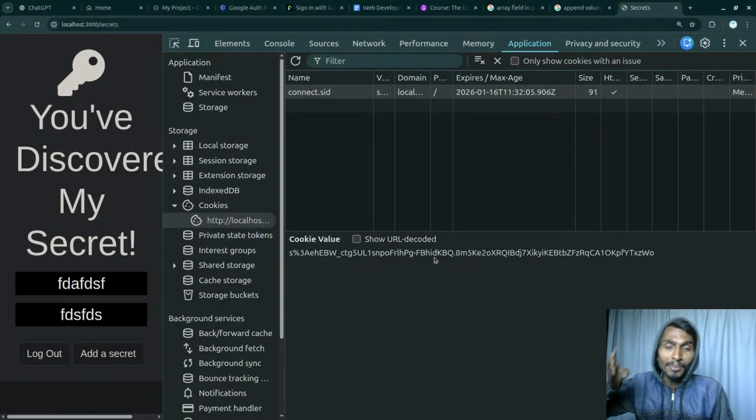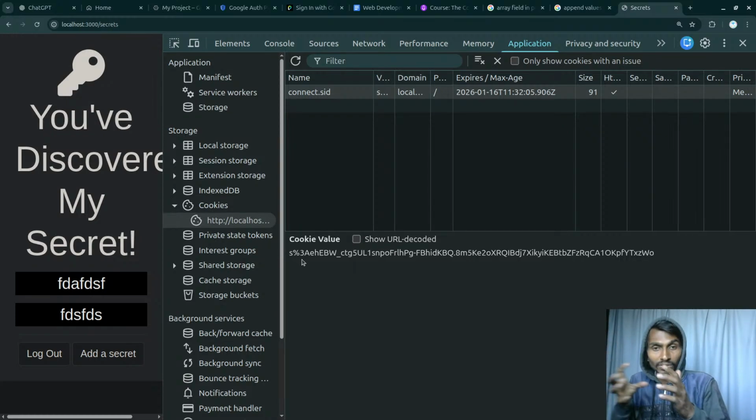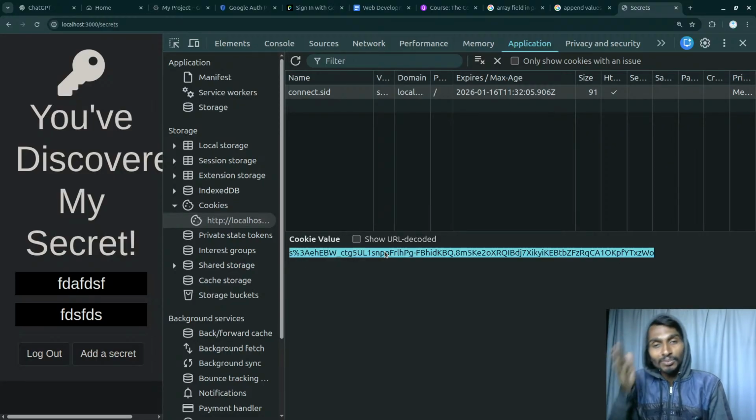Once the serialization happens, the data gets saved in the session, the cookie gets automatically created, and the cookie gets automatically saved in your browser, because of course you get the response on the browser side. You render something and the cookie gets saved. This is the job of Passport. Don't need to worry about that. But if you have worked with JWT and cookies, how tokens work, how you authenticate the user with the help of middleware, how you decode the JWT token, you must have the idea that we have to do all these things manually, and right now everything is getting done automatically just because of Passport.